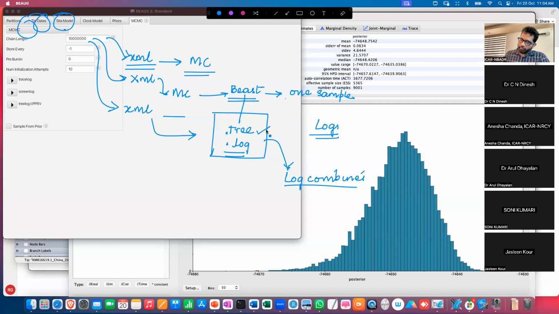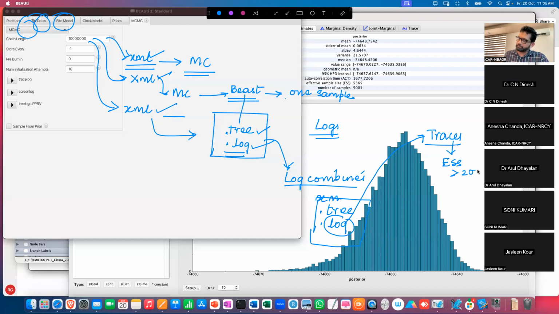You combine the tree files and the log files that you have run separately with all these XML files into a common tree and a common log. You will do this until this particular log, when pulled into Tracer, gives you an ESS greater than 200.